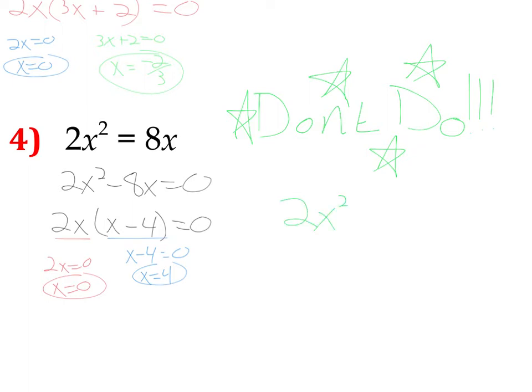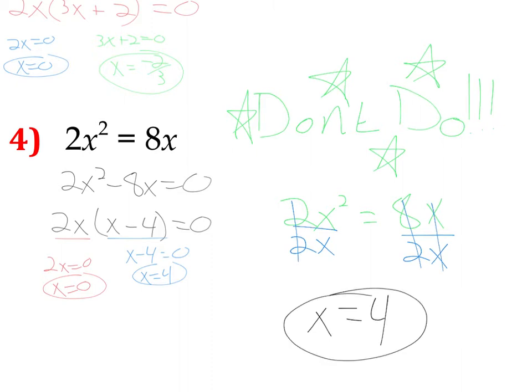Some people will take this 2x squared equals 8x, and can you believe the nerve? They will divide both sides by 2x. And then they'll think, all right, cool, the 2's cancel, and one of the x's cancel, so I have a plain old x on the left. Over here on the right side, 8 divided by 2, that's just a 4. And then the x's cancel, so boom, x equals 4. So this is what some folks, hooligans you may say, will try to do.